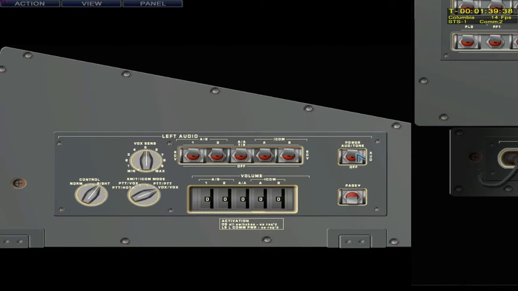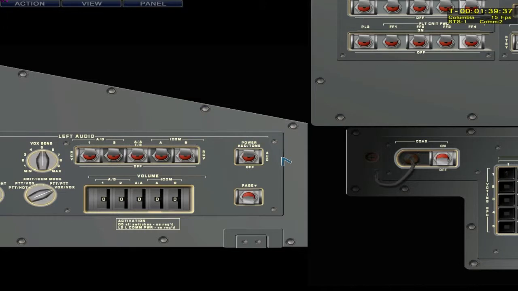So Columbia, this is launch control. Are you ready? Columbia, loud and clear. Over. There we go. Columbia, out.